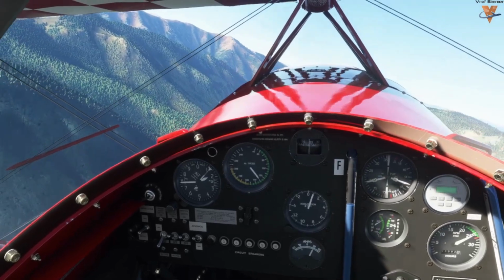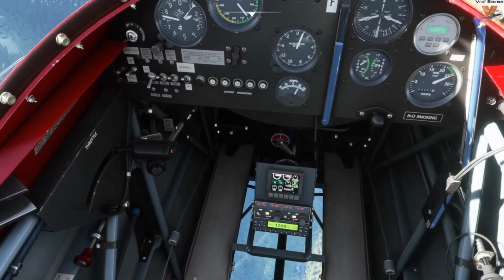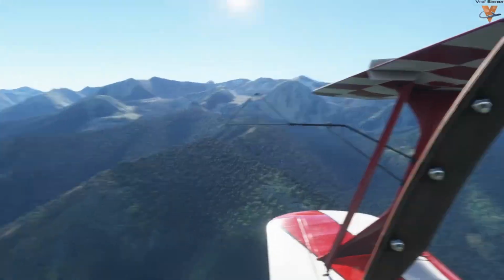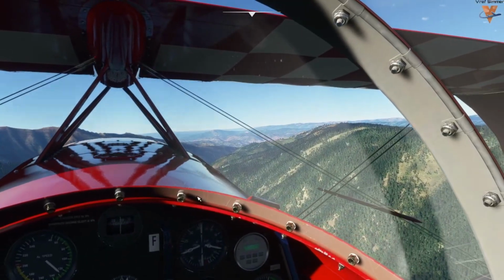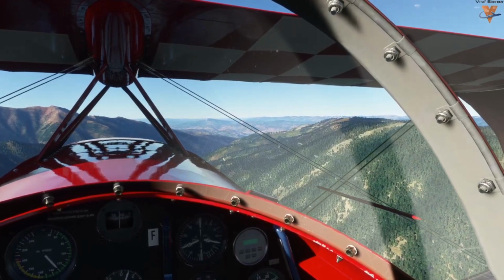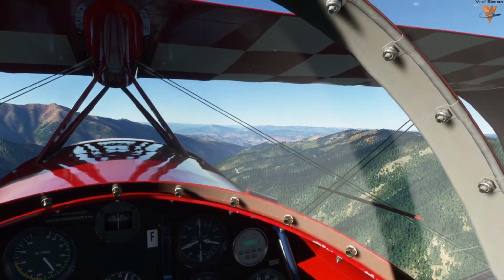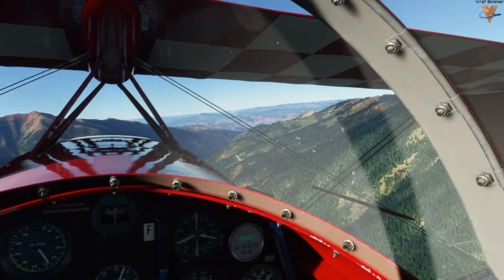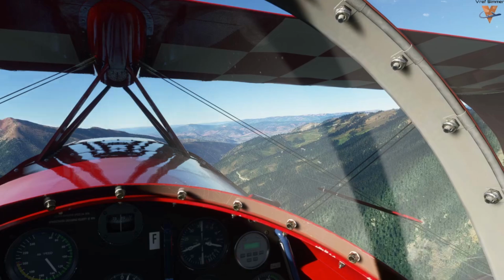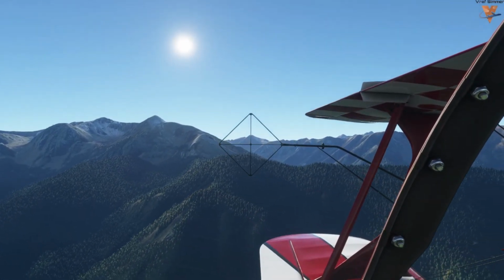Southwest 4545, contact Springs approach 124.0. Information November. 0453 Zulu. Wind 200 at 6. Visibility 10. Sky condition clear. Temperature 0. Dew point -6. Altimeter 3049. Arriving runway 15. Departing runway 33. Visual approaches in use. Read back all runway assignments and hold short instructions. Advise on initial contact. You have information November.